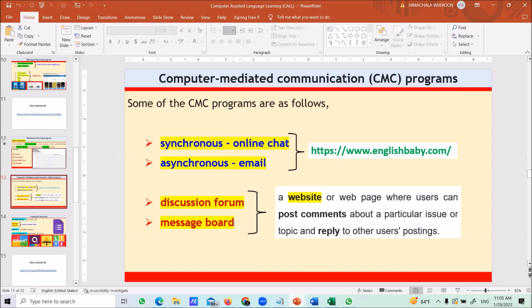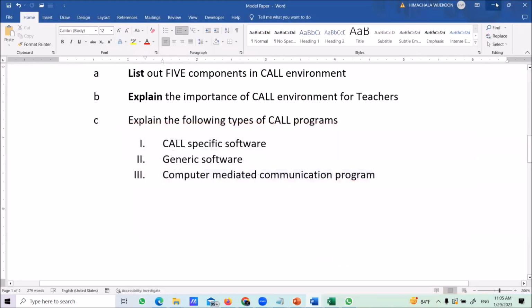After a few times we have to wait for the reply, then we can see. Discussion forum and message board, for example, are asynchronous. Online chat is the synchronous method.